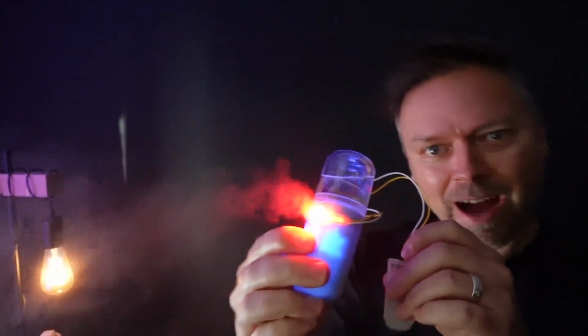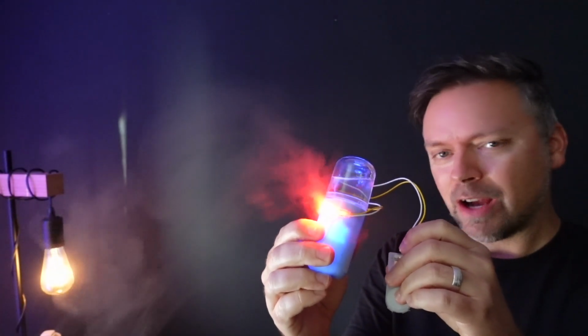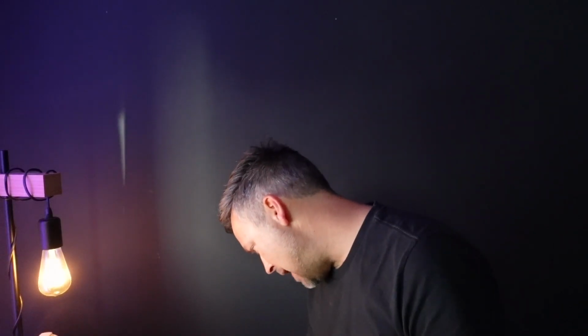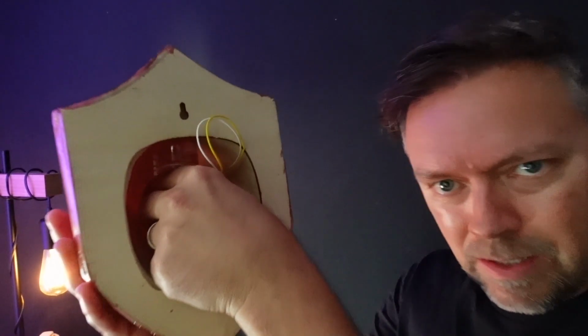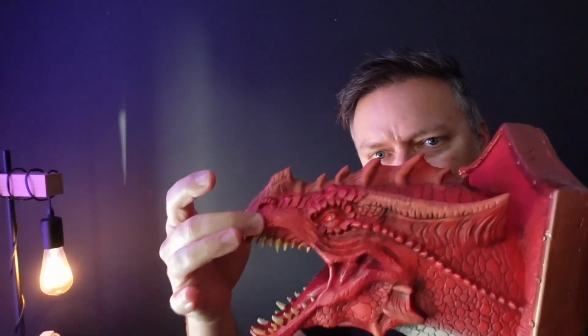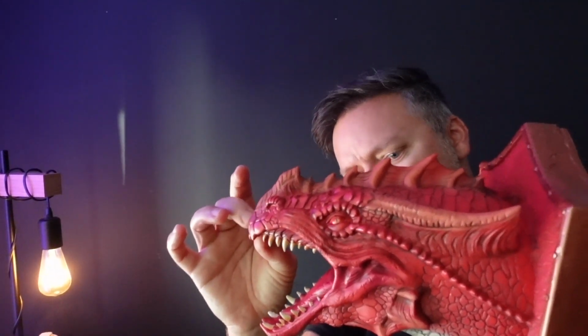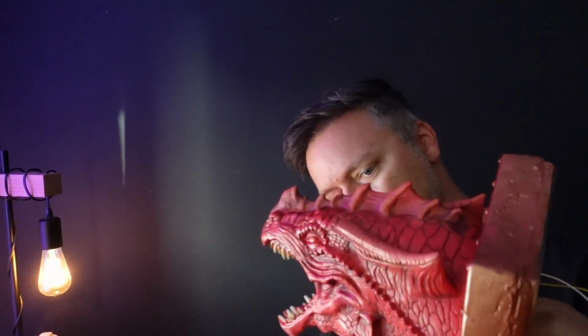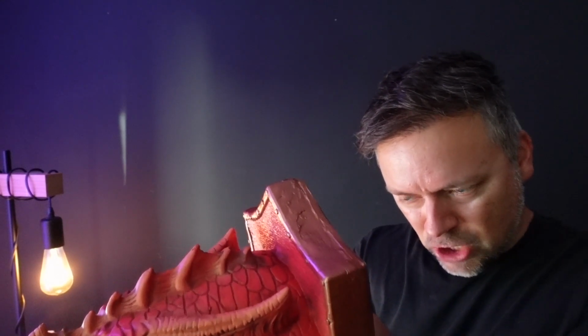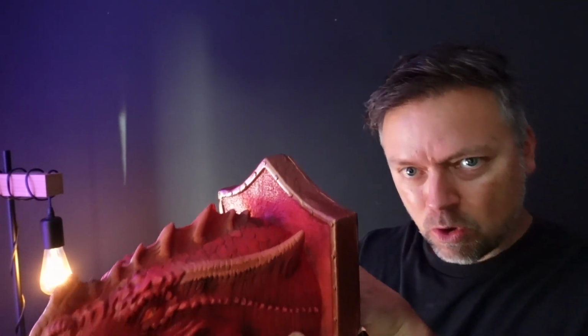Oh. You know what? I have to say, this is not the product I ordered, but whoever rigged this together is pretty creative. By the way, it's leaking. Okay, before this leaks all over the place, is there like a mount or something in here? No, I mean, I'm trying to ram it up into there. This is made out of the same kind of stuff that a Halloween mask is made out of. It's a little bit thicker, so it's more durable than a Halloween mask. But I can only jam this in there so far, and then it won't go anymore.